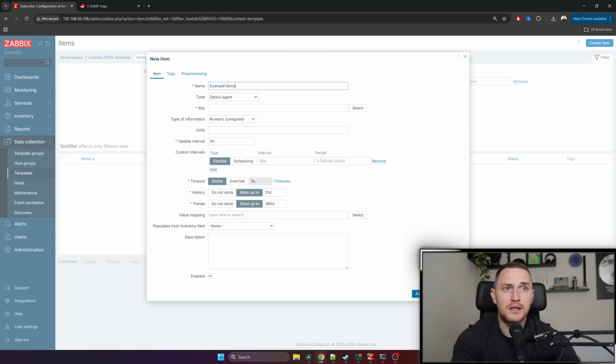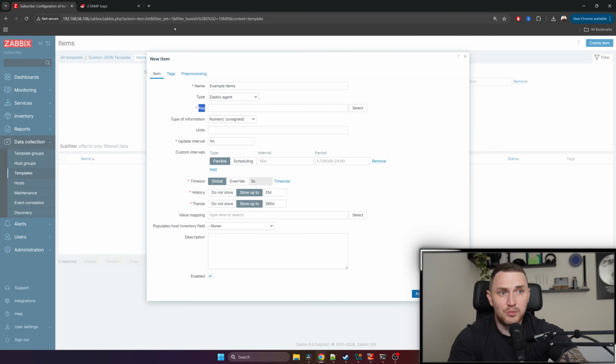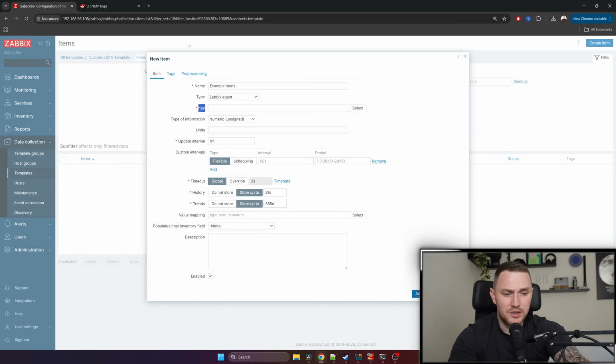So if we create an example item, choose type Zabbix agent, the key is the most important thing, which actually determines what exactly we are going to be monitoring on a host, whether it's going to be CPU load, some status, uptime, host name, memory, disk space, whatever. And obviously, if you just started to work with Zabbix, you don't know what to put here. You cannot write some gibberish information, it's just not going to work and will be not supported. You cannot leave it empty.